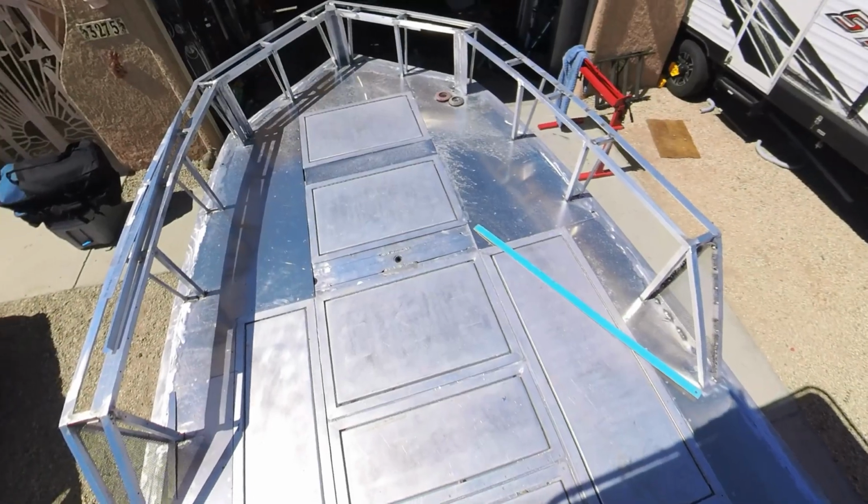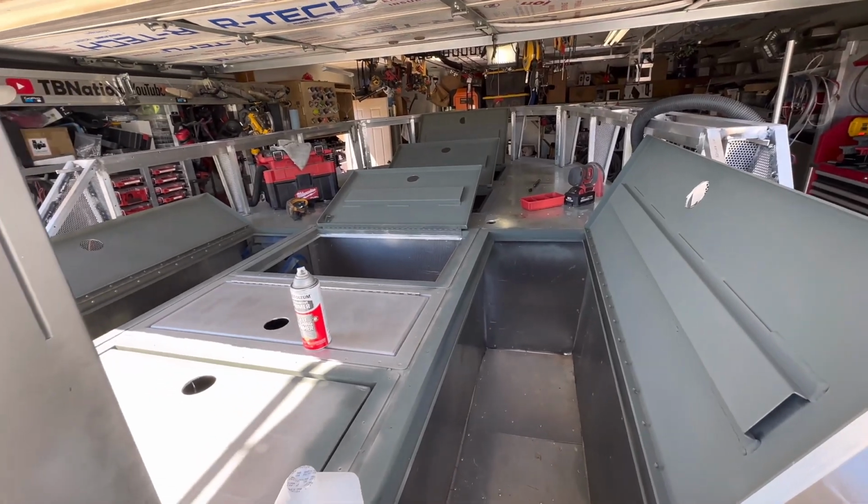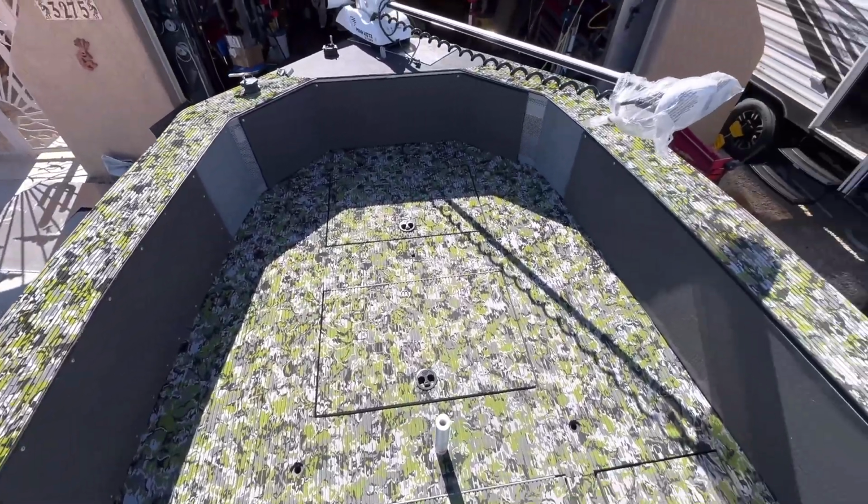You can basically create the deck of your dreams, however big hatches you want, however many, in whatever placing you'd like, whatever fits your application and suits your needs to solve the problems you need on your boat.